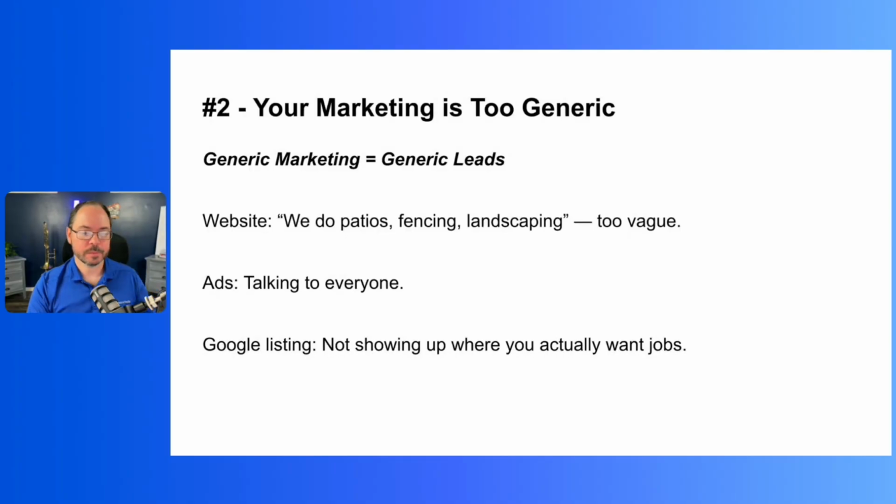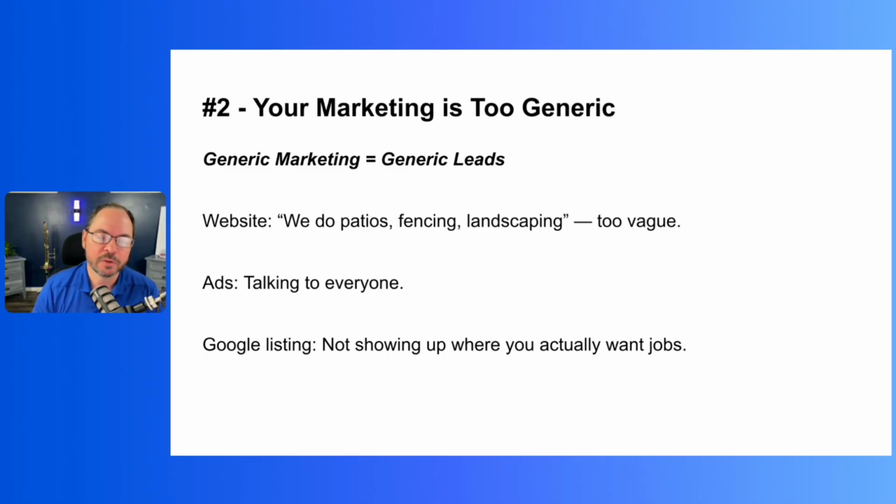Number two, big thing: your marketing is too generic. Generic marketing equals generic leads. This is why you keep pushing stuff out that feels generic, like, "Hey, we offer these services," but every once in a while you get that dream client coming in. Well, you've got to reverse engineer what you put out that brought this person into your business. What's happening for most people is their mentality for local businesses is, "I just need to get my name out there." Well, that's great. That's a part of the process.